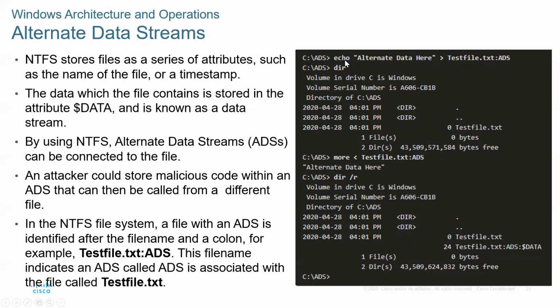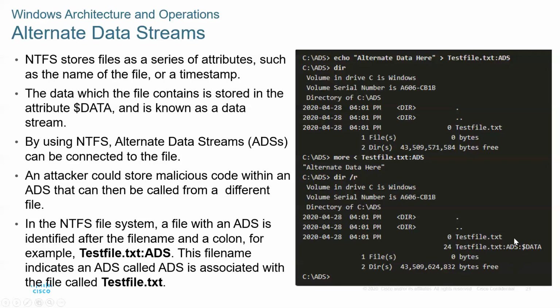What we're doing here, in this little test example, is echoing some text to the alternate data stream. Here is the text, and they're going to put that in testfile.txt, and then you put the :ADS in there. We look at all the files, and we notice that we just see testfile.txt, and if we use more on the alternate data, we can see that here. If we look inside of that and use dir with /r on it, we can see all these additional files. So what does this mean?